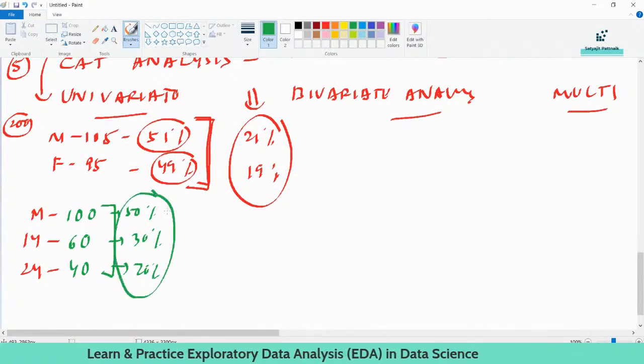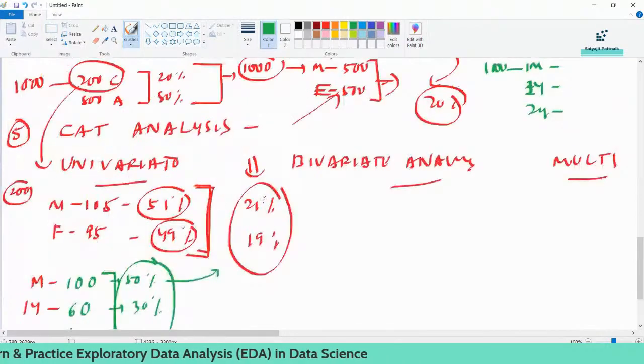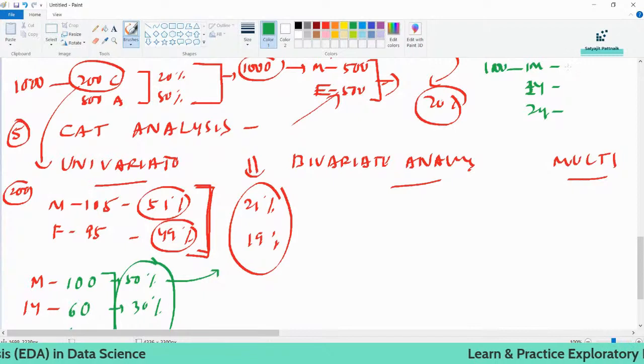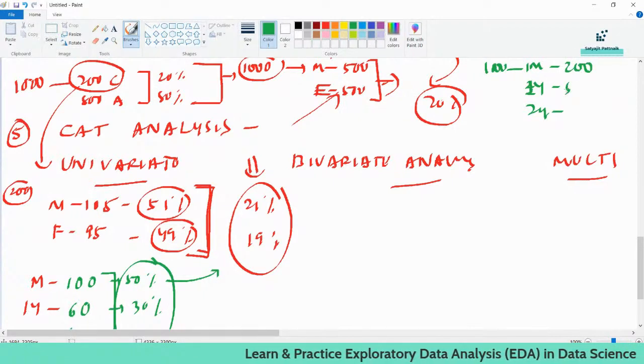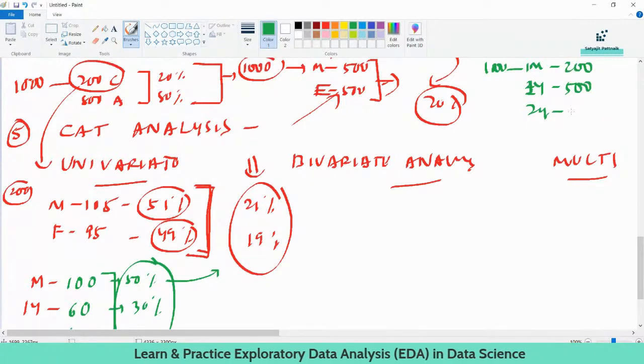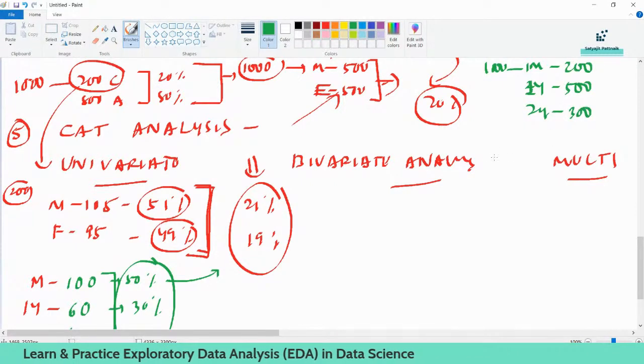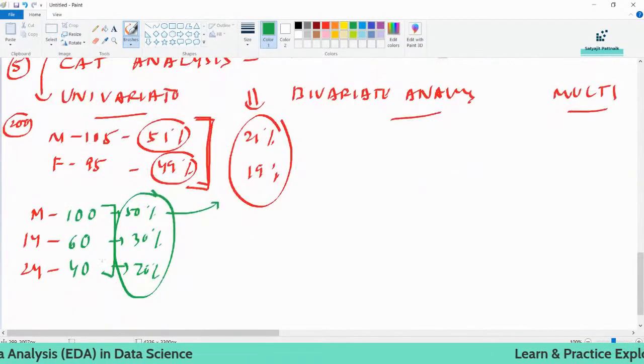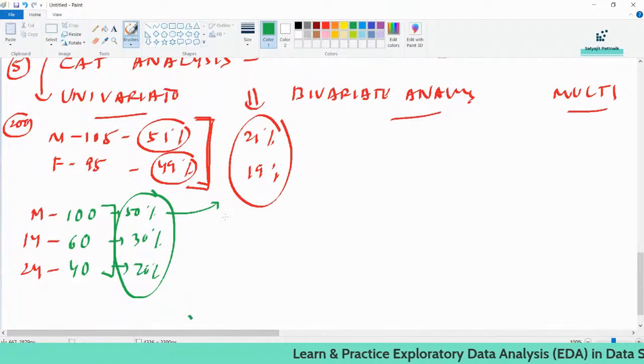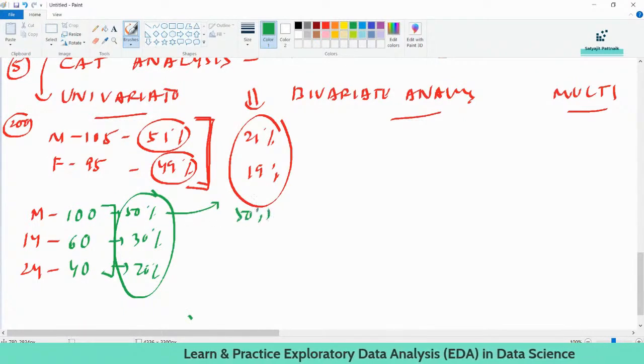Because this distribution is just with respect to the contract type, we also have to analyze the distribution in the original data. Let's say out of 1,000 records, 200 are monthly customers, 500 are yearly customers, and 300 are 2 yearly customers. Out of 200 monthly customers, 100 have churned. So what will be the ratio? 50%.